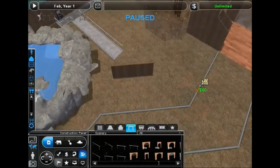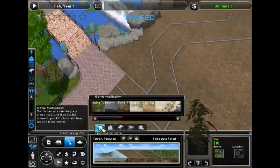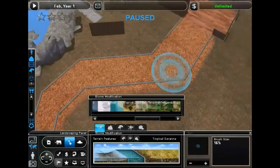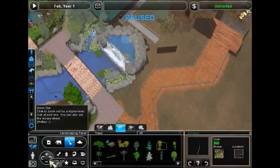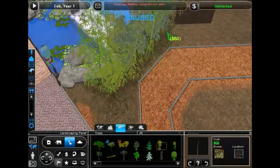Okay. And I think I want the tropical savanna. Yes, like that. Tropical savanna, I find, has the most wonderful dirt. It's kind of got that red clay look. Alright, we'll go ahead and fill in the area here. Where are these? There we go.